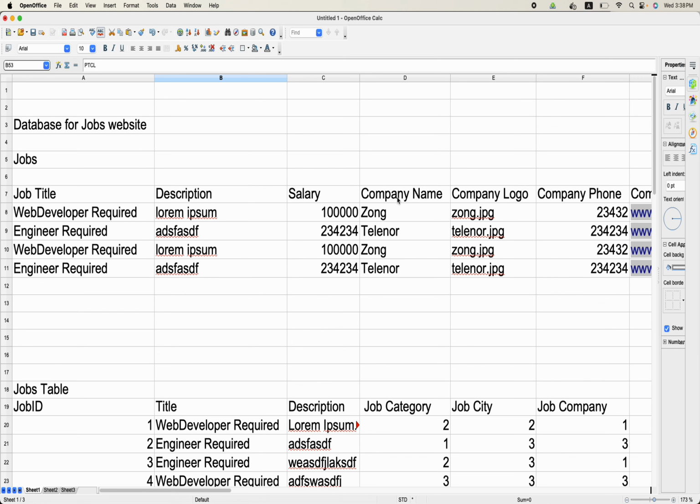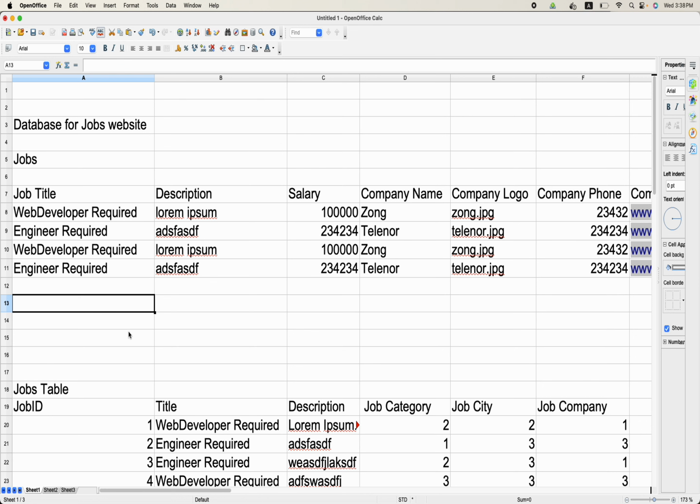And then we have also created a table for company. So company is repeating here, and we just need to use the company ID. So with the help of just 2 columns, remember, just 2 columns, we can use all this information.